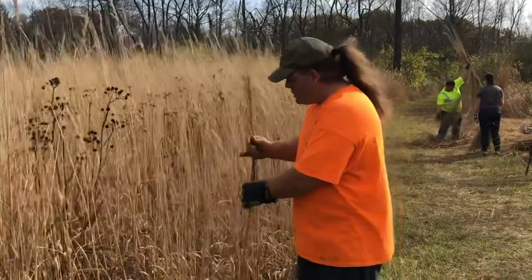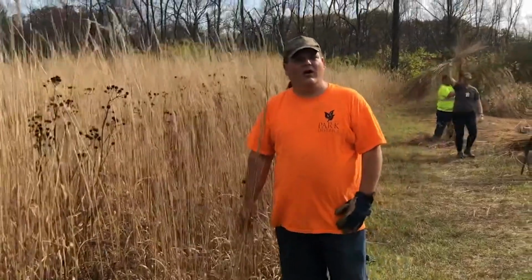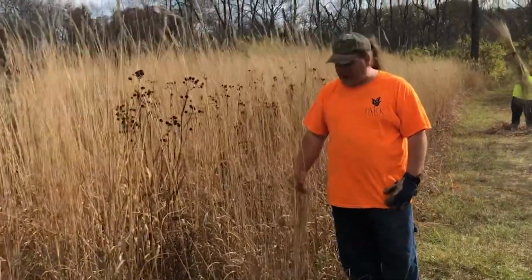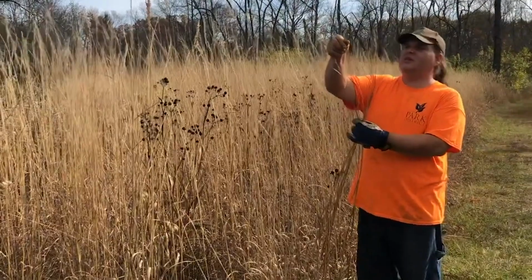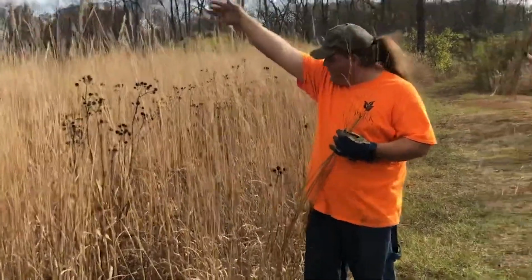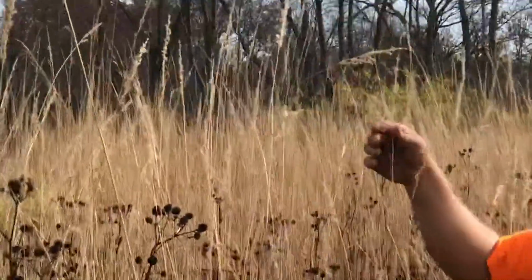So right here, this is what we're looking for. Here we are about November the 5th or so, and I started harvesting November 2nd. The reason behind that is the grass seed, the tassel at the top that you see there. See how it just easily came off and the wind takes it? That's how we spread the grass, and it becomes very prolific that way.